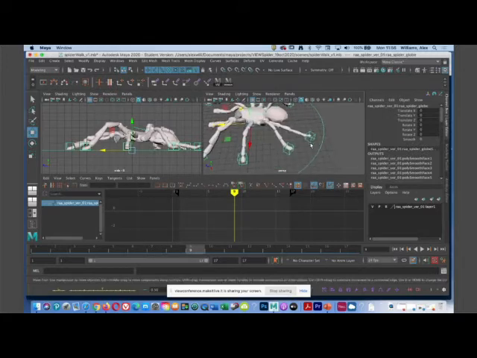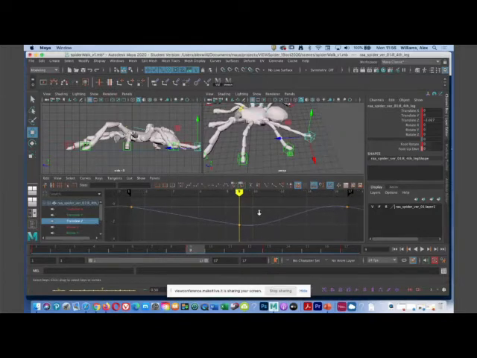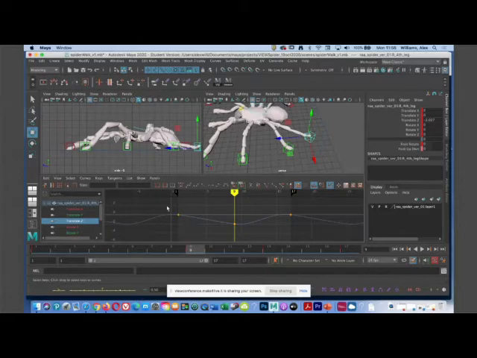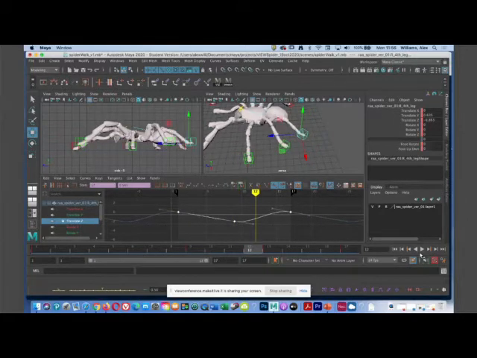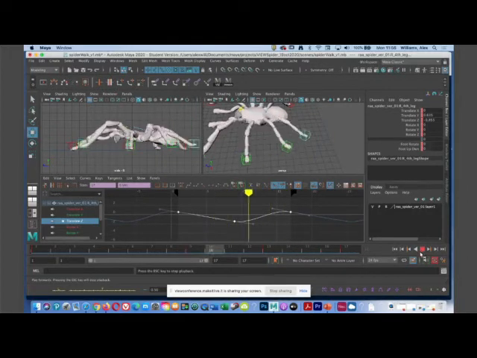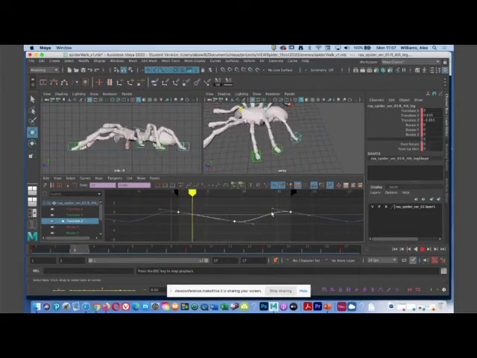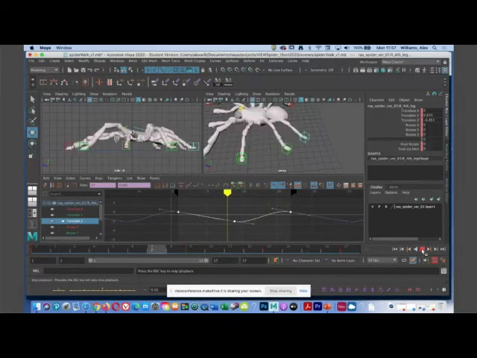So if I go back and select this rear foot, if I'm going to change that translate Z curve, I need to change it at frame 1 and 17 as well as frame 9. So what I want to do is take that whole curve and then move it up slightly to relax that leg. And once I've done that and press play, I've got the leg moving. It's not stretching out, but it's still covering the same number of grid units as the other legs, which means that the feet won't slip when we add a forward translation later on.